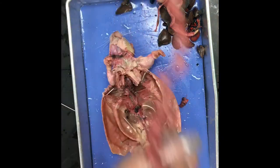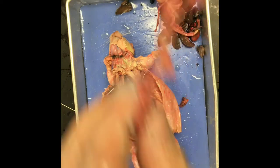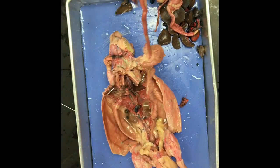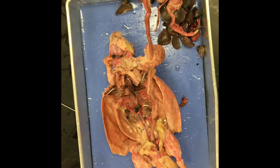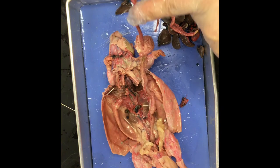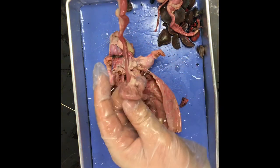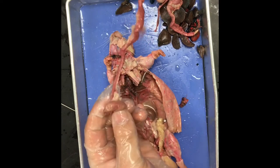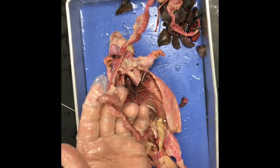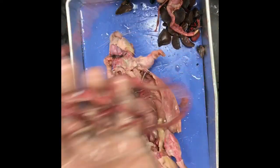So, yes, I took off about 3 or 4 inches, including the stomach. However, apart from that, here it is all stretched out. This one's a little shorter than normal. So, small intestine, you get to here, and it's the large intestine all the way back down. You'll notice it's a lot thicker and a lot shorter. The rectum is going to be buried down in there. So, that is your small intestine.